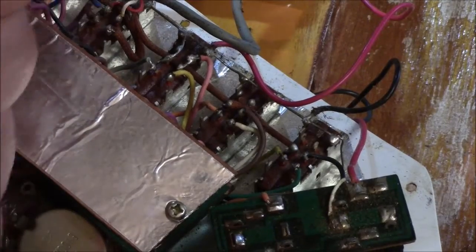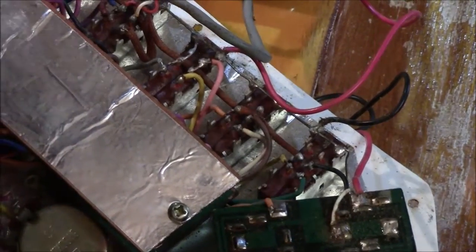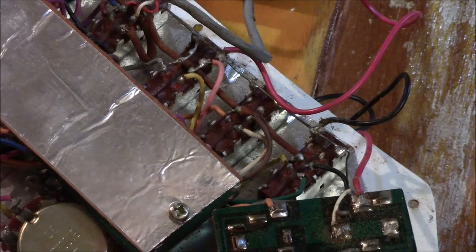Unfortunately, it's only got one leg working. The other leg's free, so I have no idea where it went. I'll have to try to track it down on a schematic. Did I just say schematic? Am I out of my mind?